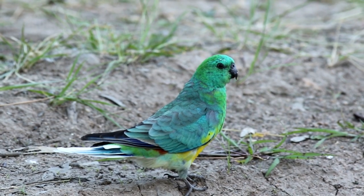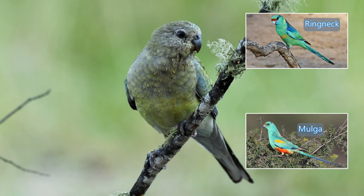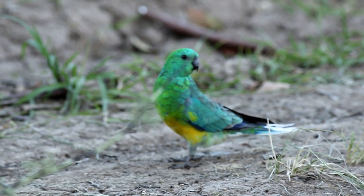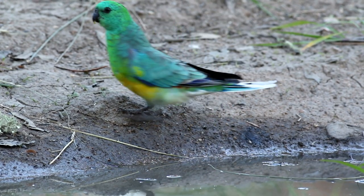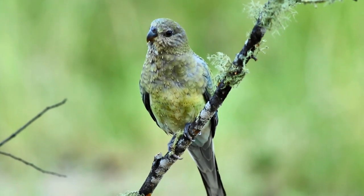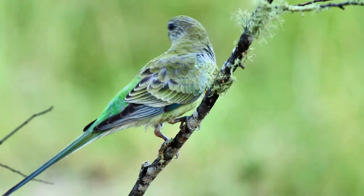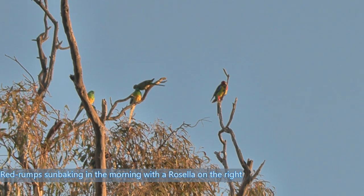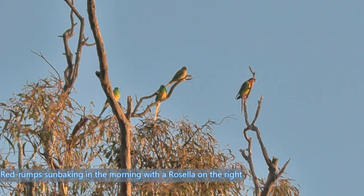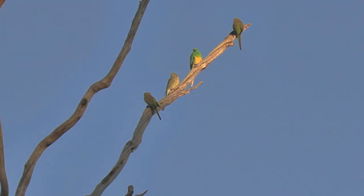They are such a splendid bird. The emerald green colour is either the red-rumped parrot or mulga parrot, but the other one to think of is a ringneck. It was John Gould who put this bird in the genus Psephotus in combination with other birds that showed sexual dimorphism, and genetic studies now show that he was right. DNA hybridisation studies show that the red-rumped parrot is closely related to rosellas and ringnecks, but the other birds showing sexual dimorphism have now been separated out from Psephotus and placed into a new genus, Psephotellus. So the red rump is now the only representative in the genus Psephotus.